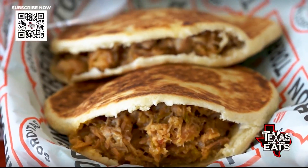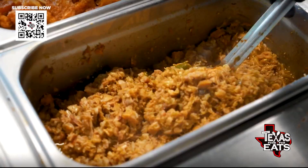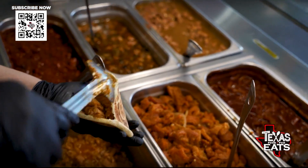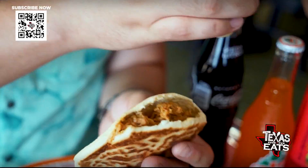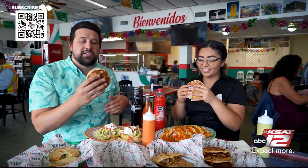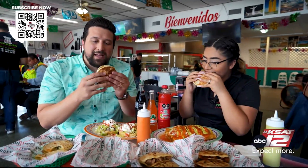Is this one flour? Yes. What's inside of it? That one is the chicharrón prensado, and that's something people really love. This just looks loaded up with flavor. Now let's try the green one — this was really good with the green one. Cheers. The chicharrón prensado with the green salsa and the flour gordita.